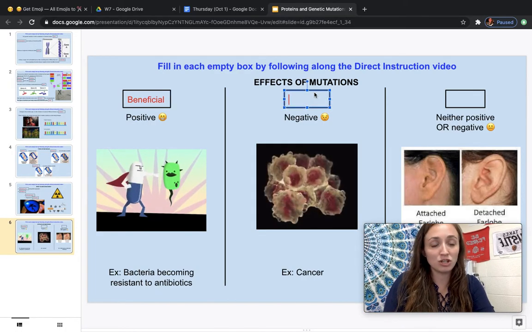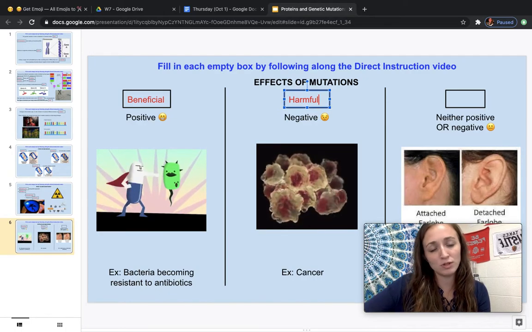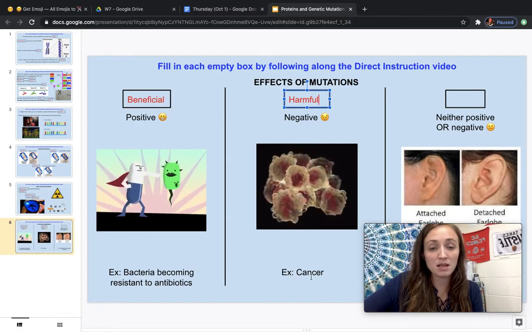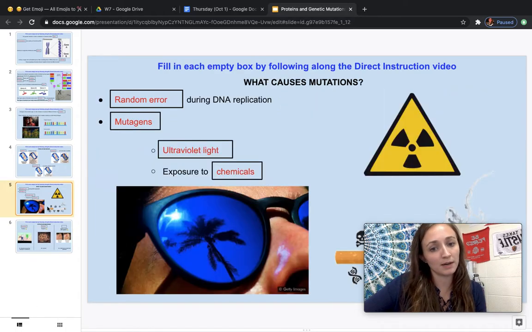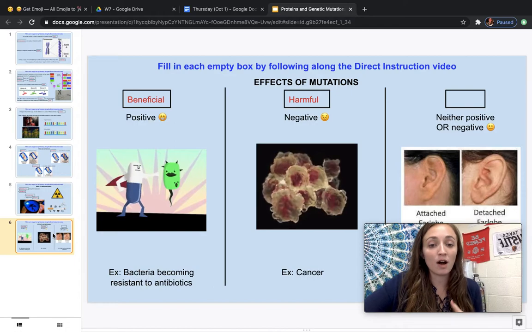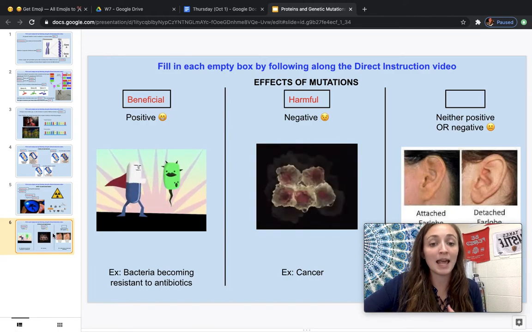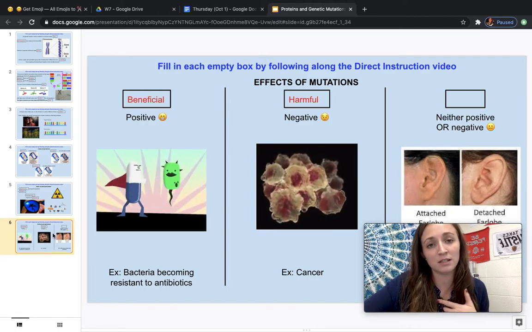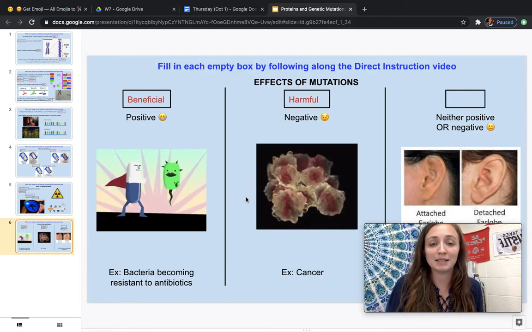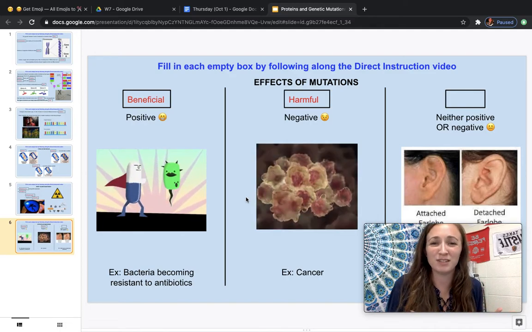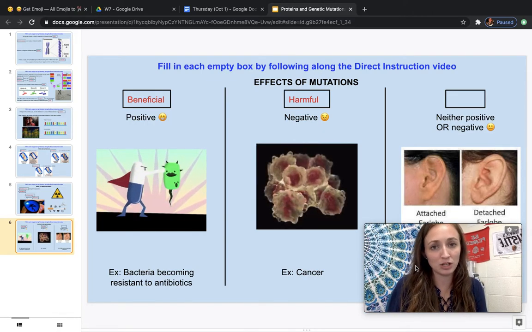Another effect of mutations can be harmful. I think this is the one that we know most about when it comes to mutations. An example of this would be cancer. If you have a normal body cell and let's say you smoke cigarettes, not good, it can cause those good healthy cells, especially in your lungs, to mutate into a cancerous cell, specifically lung cancer if it's in your lungs. Those new cancerous cells can then replicate and be passed down and spread and cause you to have some really unhealthy things happening. So that is obviously a negative or a harmful type of mutation.